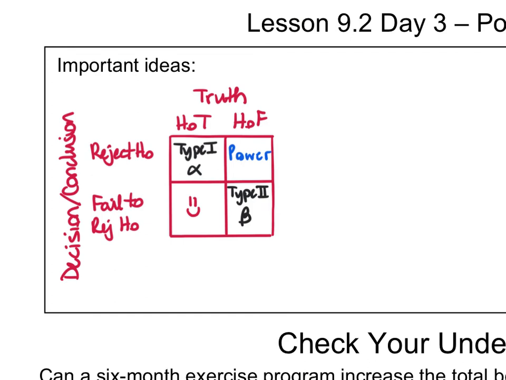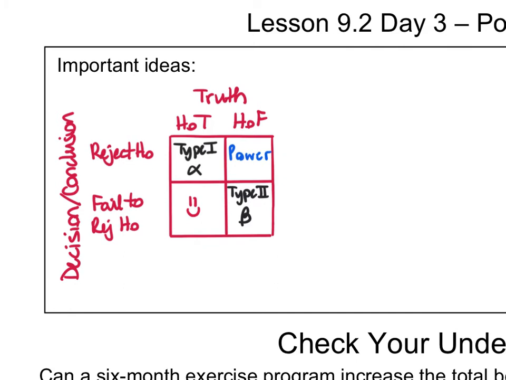We're revisiting that box that crosses the truth with the conclusion that we draw. And this is going to be important, so please remember it. And we have something slightly different in the upper right-hand corner. Instead of having just another smiley face, knowing that we correctly rejected, now we know that the probability of us doing that is the power. And so we have written in power.